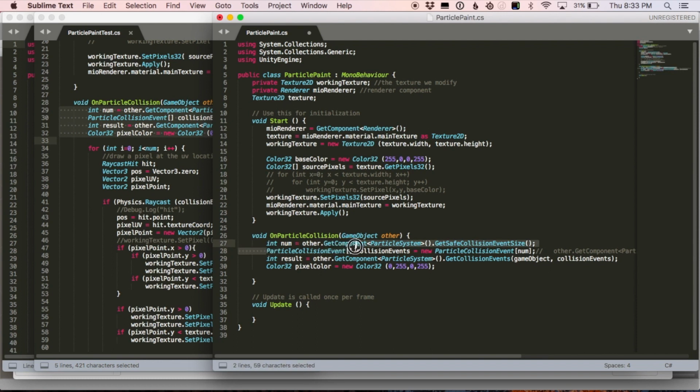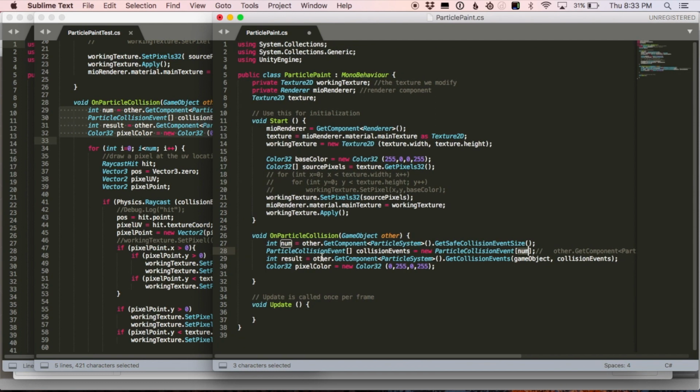We created an array of particle collision event variables, types, structs, and then we're just going to create an array that has that number of slots, so it's a perfectly sized array for what we need.